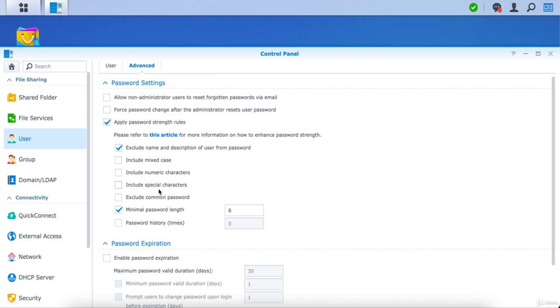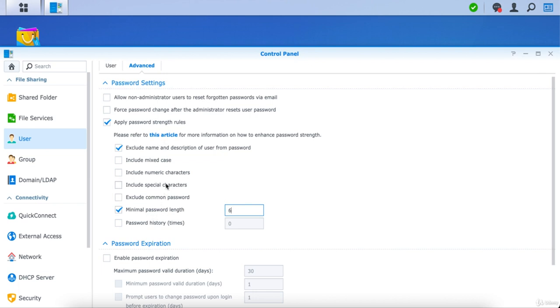You've got a whole bunch of users, but you want to strengthen the account access for your Synology NAS. You can make your password maybe 10 characters, so you want it to be a lot stronger, a lot longer, a mix of uppercase, lowercase, all of that sort of stuff. But we'll just leave it as the default for now. Just be aware that that is there.